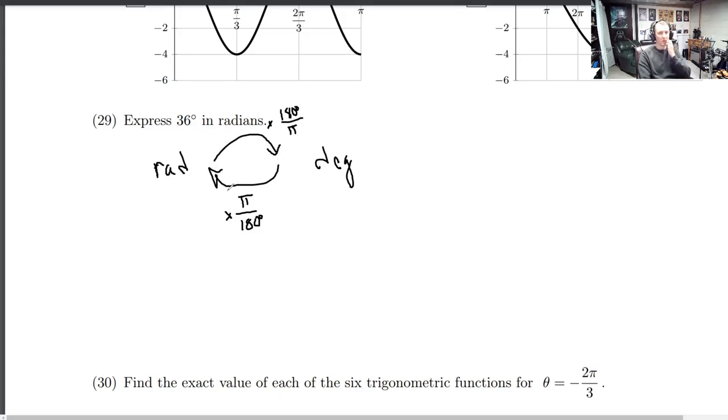Okay. So just whichever arrow you want to follow, that's how you do this. We have something in degrees. So we're here. And we want to go along this bottom arrow to radians. So we're going to multiply by pi over 180 and then we'll simplify. So the pi is still there. The degrees are going to cancel out, essentially.